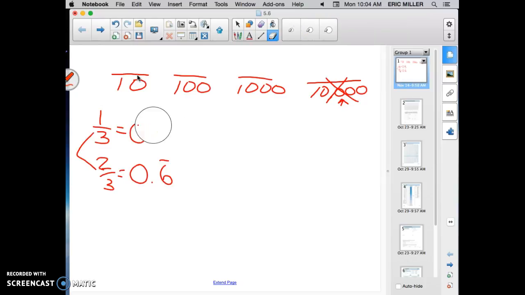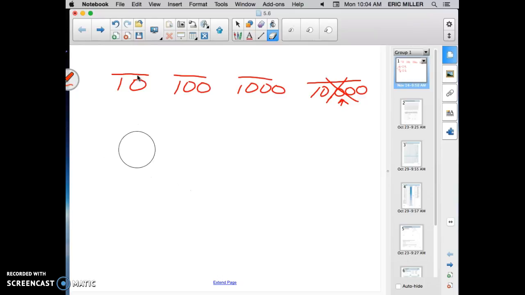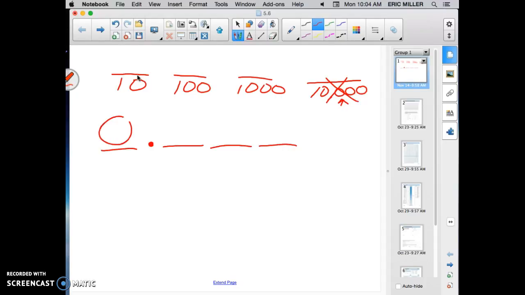So there's a reason. Let me get rid of this here. There's a reason why we want those denominators, the tenths, hundredths, and thousandths, and that's because they are also place values. Tenths, hundredths, and thousandths. Of course, here's the ones place value that I put a 0 in. Okay? And that's why it matches up. And here's what I like to tell students: if you're converting from fractions to decimals, if they sound the same, then you converted correctly.